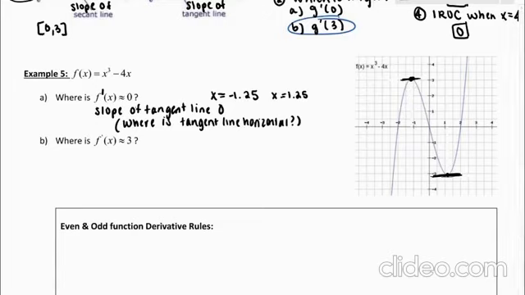Then it says, where is f prime of x approximately equal to 3? So for us to have approximately a tangent line slope of 3, so the slope of the tangent line is 3, that's what we're looking for. So we want to look somewhere on our graph and see where we are going approximately up 3 over 1 if we were to continue along the curve. If we look here, that would not have a slope of 3. That looks more like we're going up 2 over 1, but somewhere relatively close to there might work.